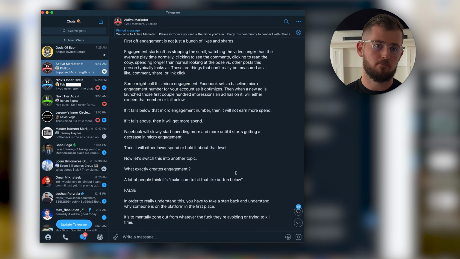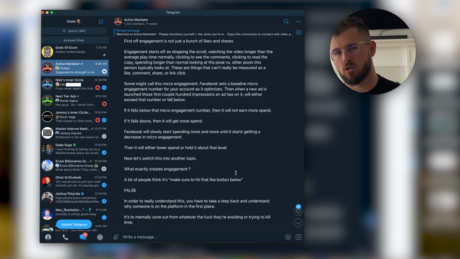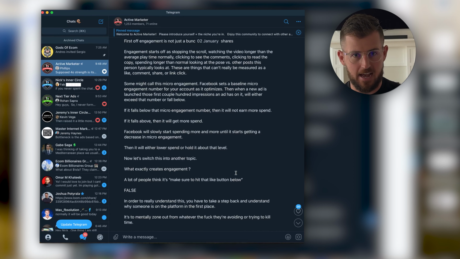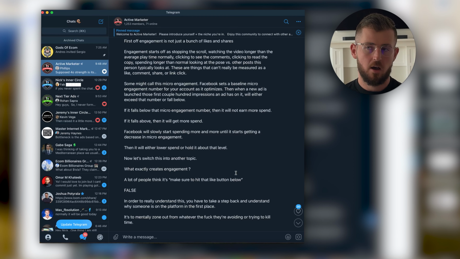Now, to trigger dopamine, this is where you still need some level of guidelines, because it could basically be a black box. If I wanted to trigger dopamine in an ad, I could show the opposite sex almost half naked in the beginning, and then boom, that's going to trigger dopamine. But from an advertiser perspective, I know I still need to achieve an objective of reaching the right person. I still need to achieve an objective of hitting some dollar amount in terms of ROI. So I can't just do anything to trigger dopamine.